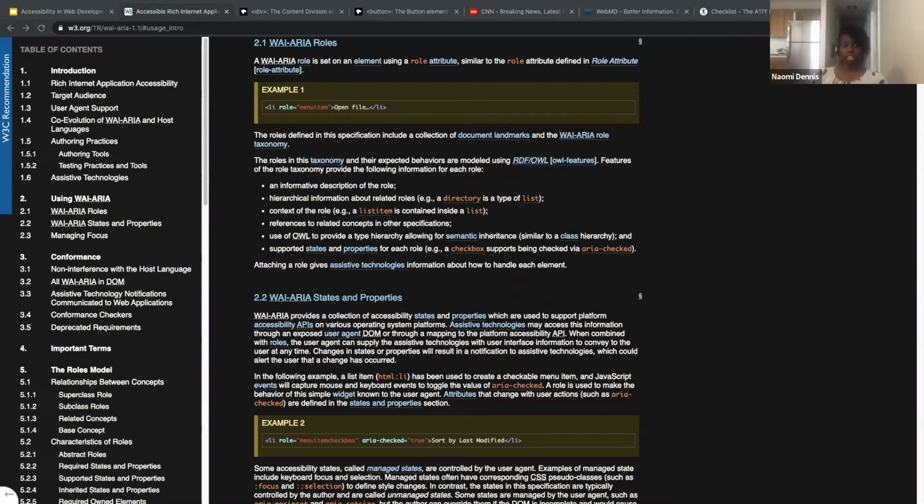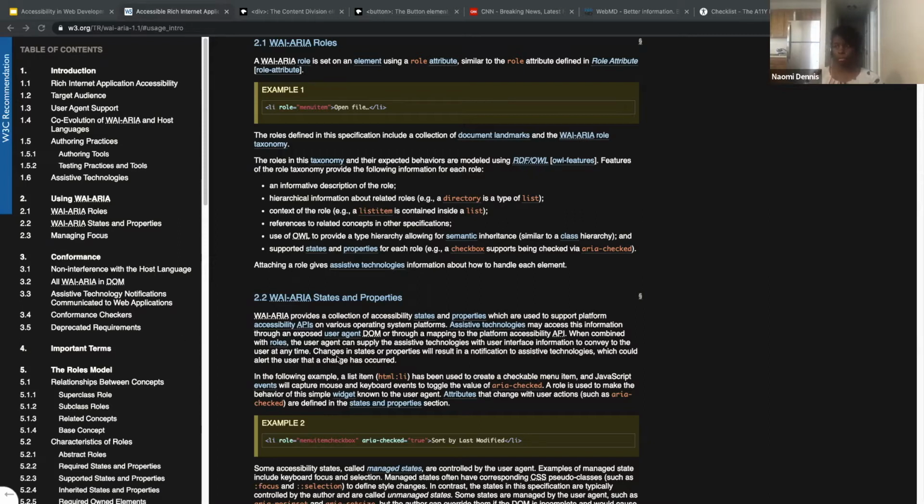Elements can also have multiple roles depending on their type. If you have an input element with a type of button, it would behave in an accessibility way the same as a button element. Similar with radios and checkboxes.